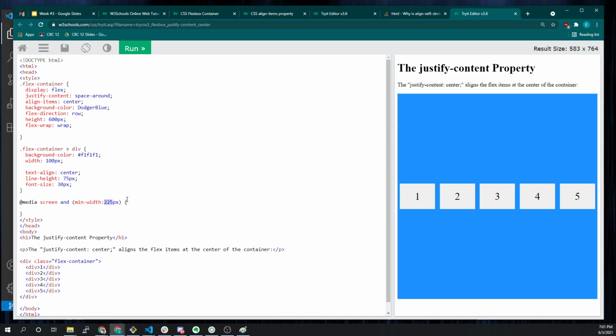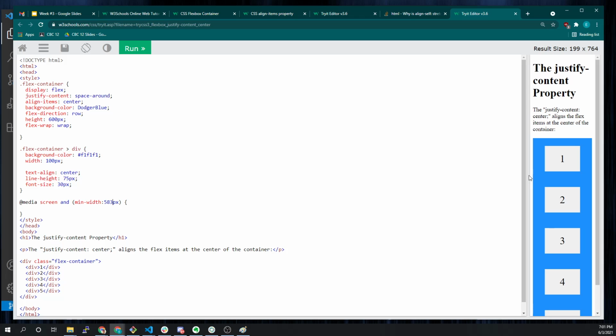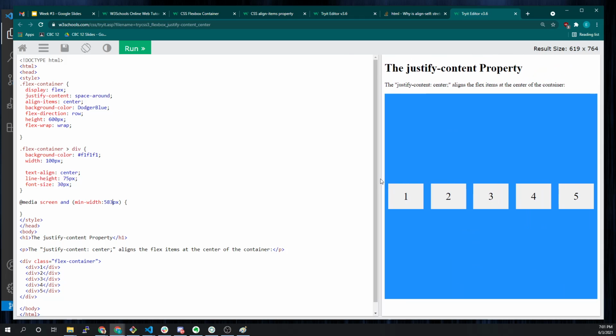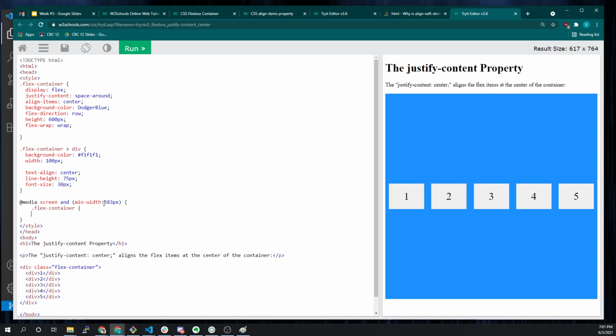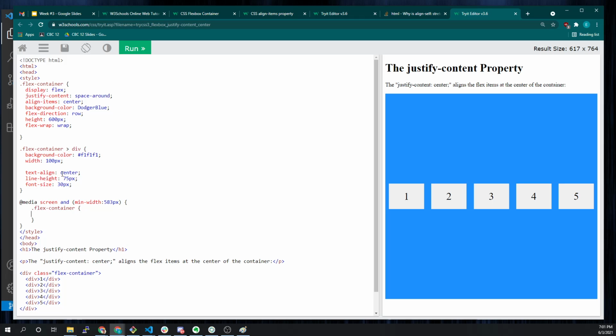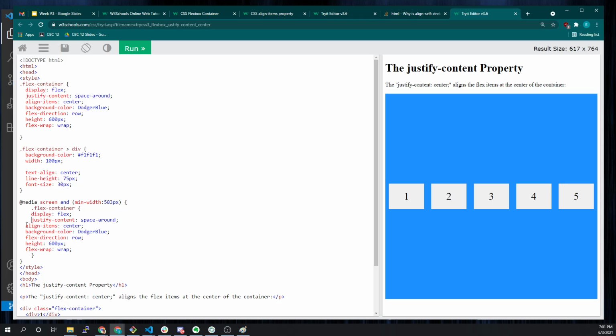Anytime we're less than 583, we want to go into a different mode. We want it to look like this, right? So what we would probably do is come in here and say flex container, and copy that query, and we'll just copy all this to begin with. Make this look better. Now we're going to say that the width of that flex container is 300 px, right?